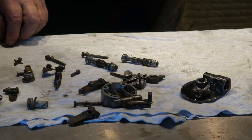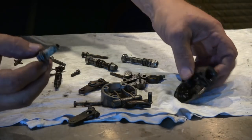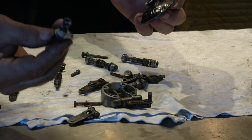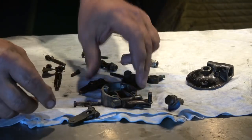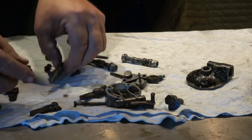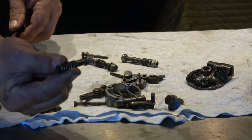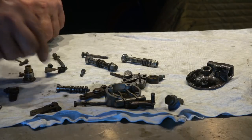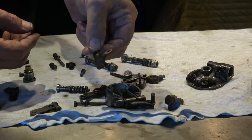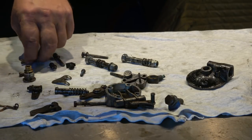Some of these screws, this is a bolt off the top of the, and that's in quite bad condition, you can see. These are all the linkages. This is the fuel, and you can see how rusty that one is. I'll put all these in, and we'll see. And there's another one that's really bad. Let's see how bad that one is too. So I'll put all these in, and then I'll time it, and then we'll see how it is.